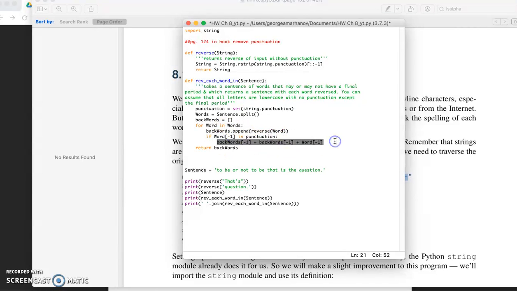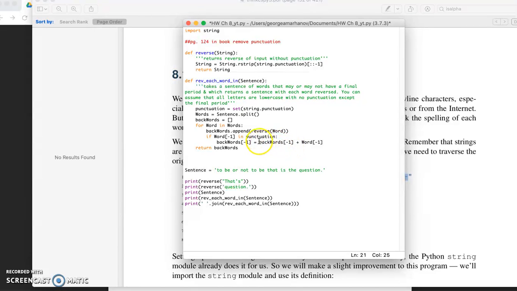That means for the word we're working on right now as we're traversing the list, the one that has the punctuation, we're going to say backwards -1.